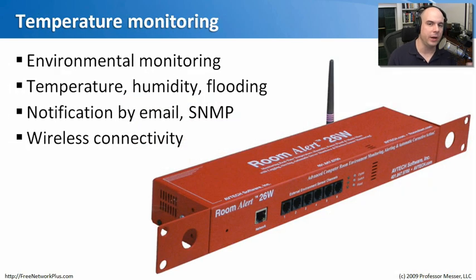If you're monitoring power in a data center, you should also monitor the rest of the environment — temperature, humidity, and flooding. Devices like environmental monitors can provide alerts via wireless connection, sending you an email if the temperature gets too hot or a text message if there's flooding on the floor. This is a great solution for environments where staff aren't always present, or for remote locations in a different city or state.